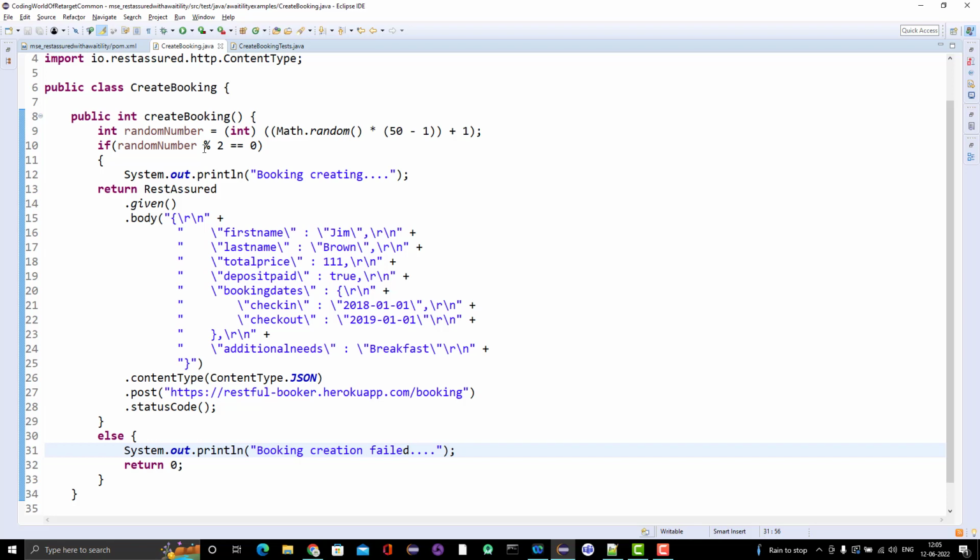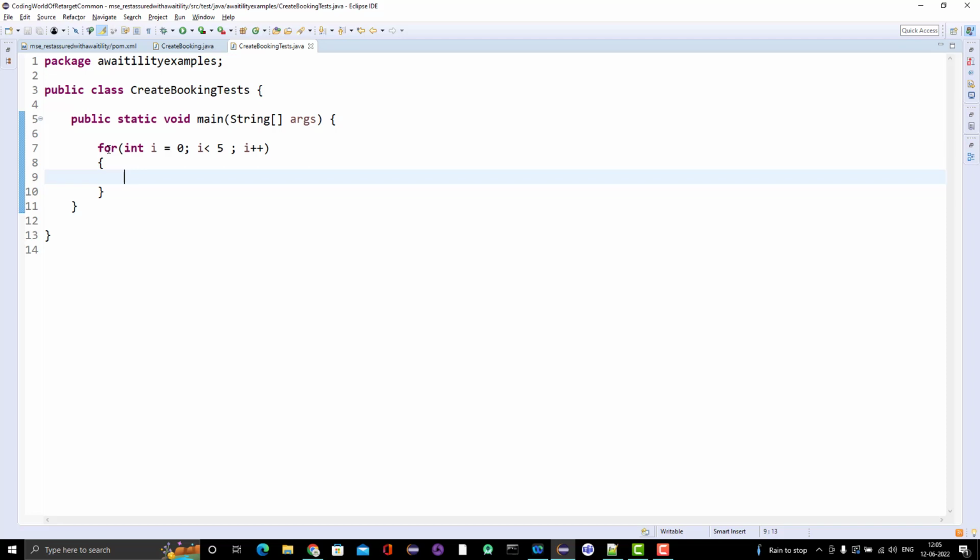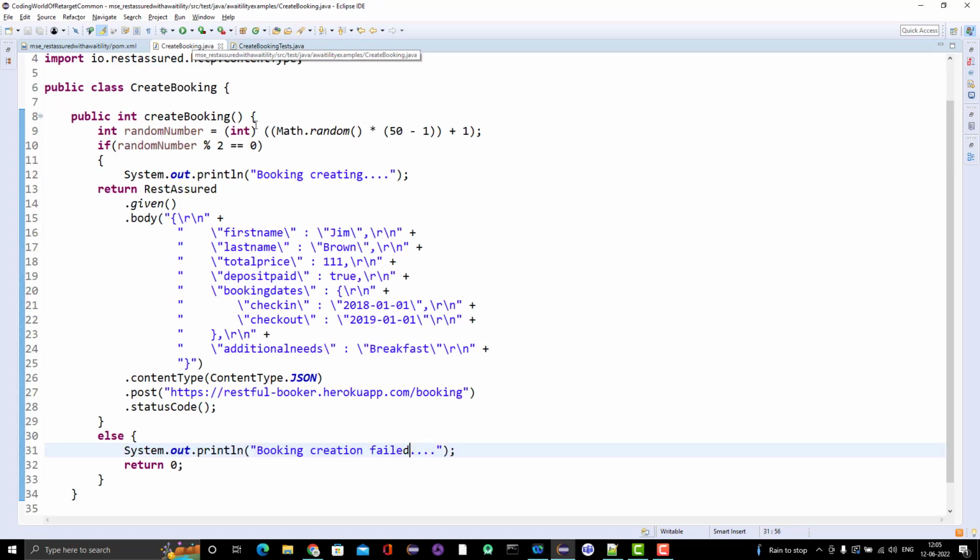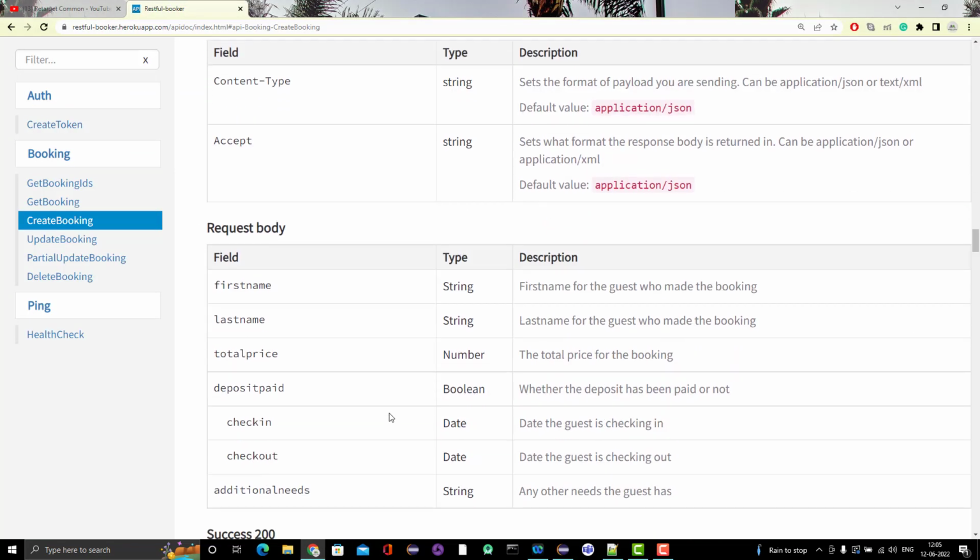If this number is an even number, then only this booking will be created, else it will print booking creation failed. So in the retry logic, what I am going to put, I am going to call the create booking 5 times, and I need to retry until we are getting 200. Why? Because create booking API on success will give you 200, I think.